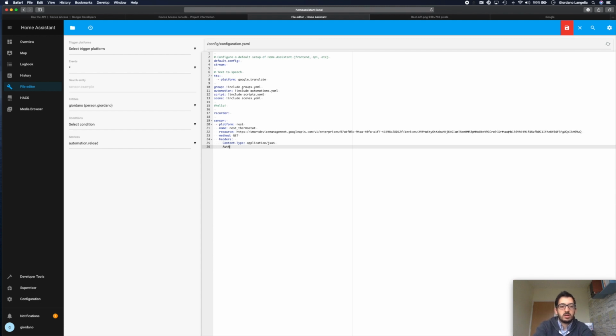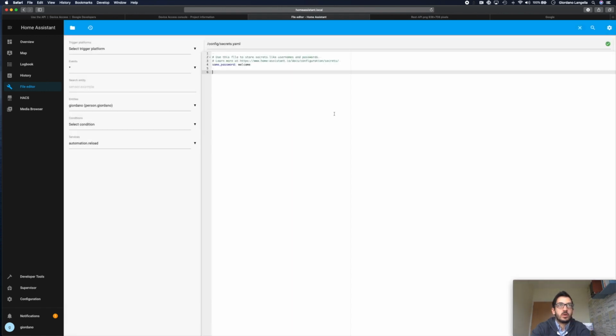And here we're going to use our token from the secrets area. So you need to add this in. I'm going to copy and paste it in. Now we haven't created this yet, which I'm going to do right now. Go to your secrets.yaml file and create my sensor secret token.